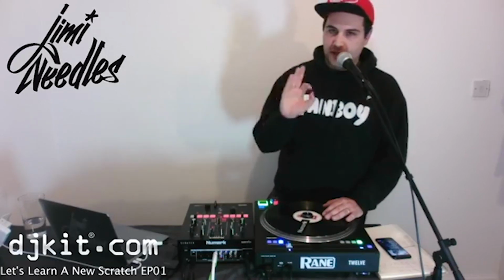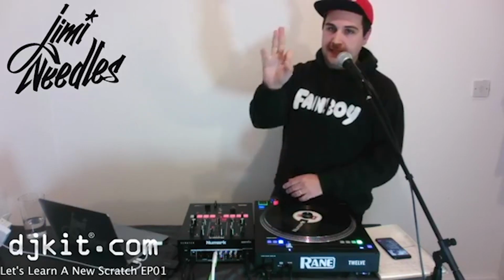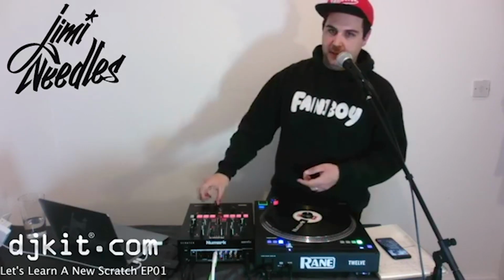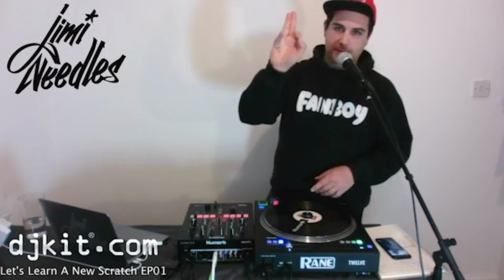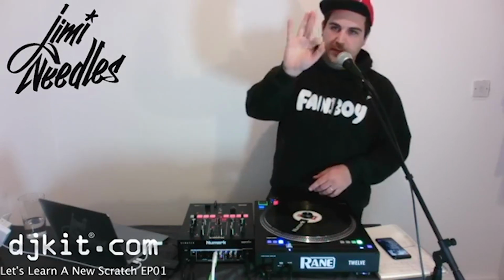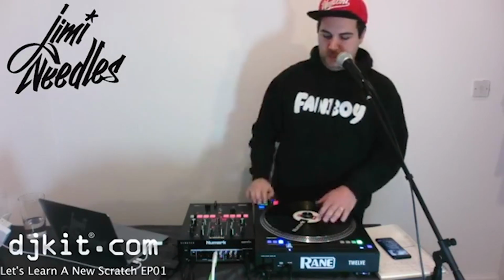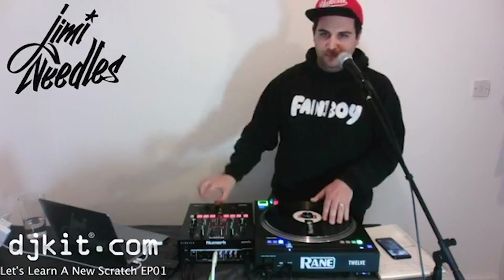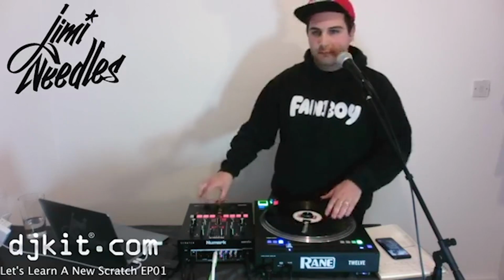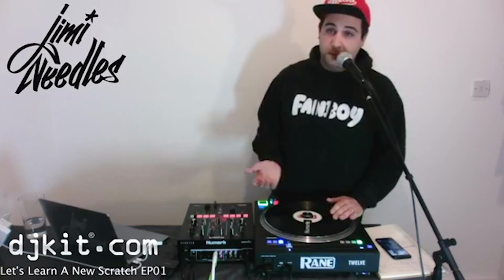And the fingers that I use making contact with the fader on this side are these two here, and you can use these two. You can't fit 3 fingers on, but whatever's comfortable. There's no right or wrong. I've seen some DJs use just their index fingers, so they're going like this, which is totally fine as long as it's comfortable for you.